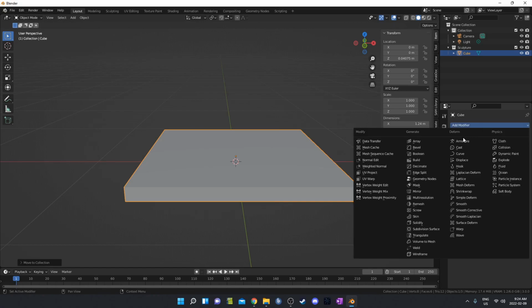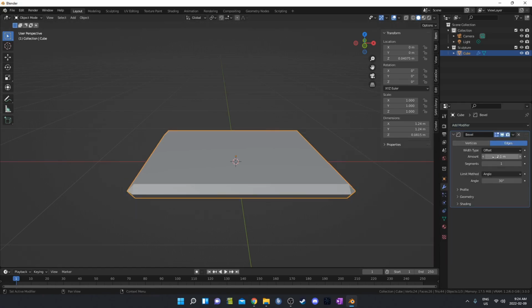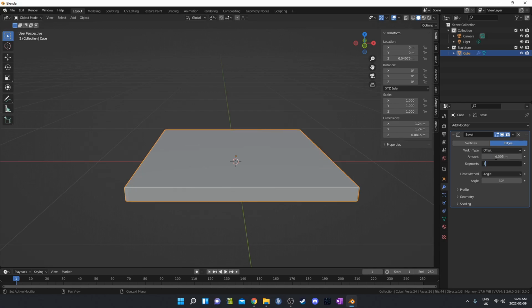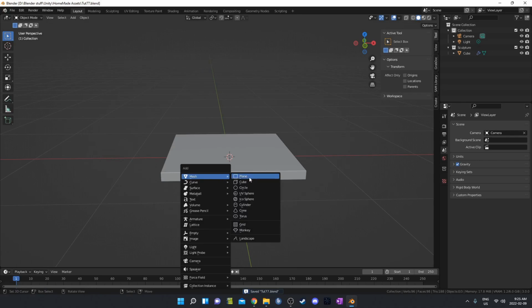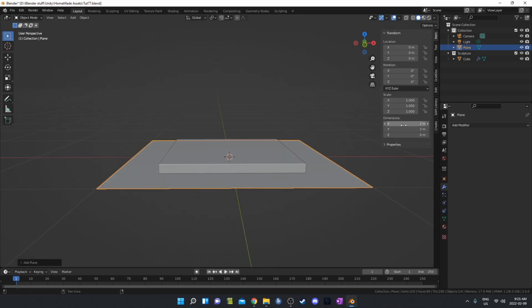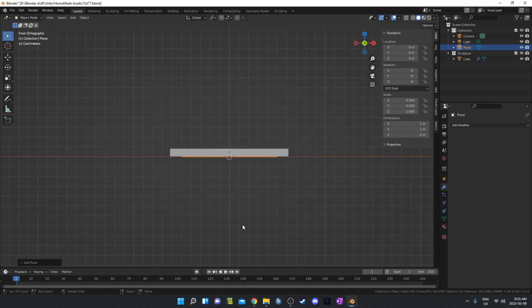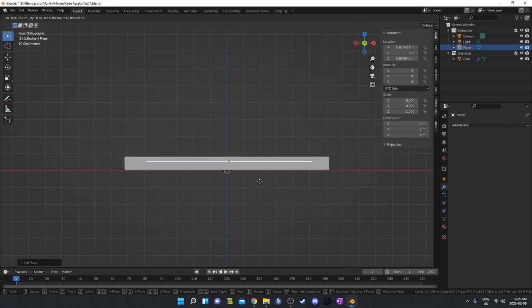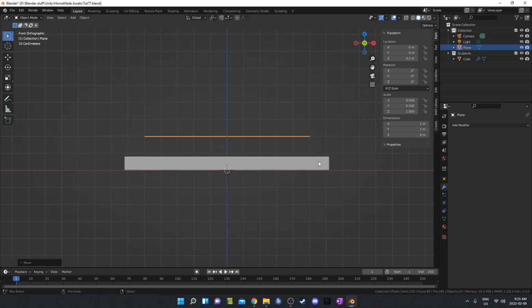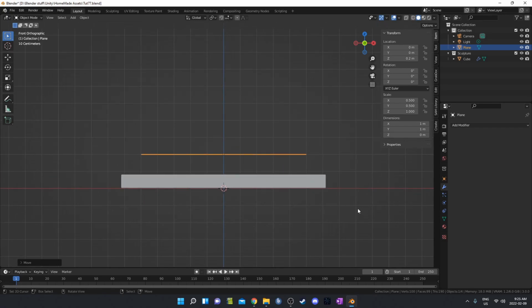I'm going to put a modifier on there. I'm going to put a bevel modifier, and the amount is going to be 0.005, and the segments are going to be 3. I'm going to hit Shift A and bring in a plane. And instead of being 2 by 2, I'm going to change these both to 1, so it's 1 by 1. I'm going to hit 1 to go into side view, hit G and then Z to constrain it to the Z axis. If I hold down Control, it's going to snap to each point here. I'm going to snap it to this point here, just right at this line, basically 2 units off of that red line.